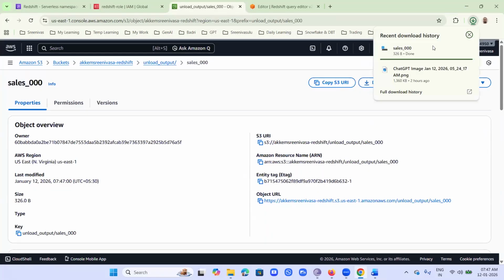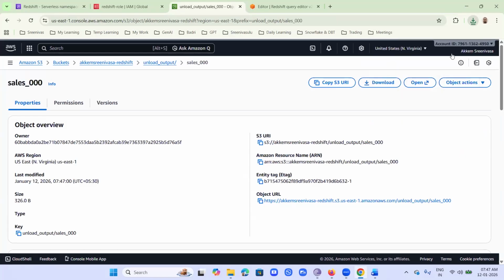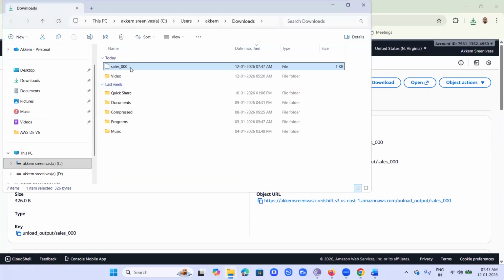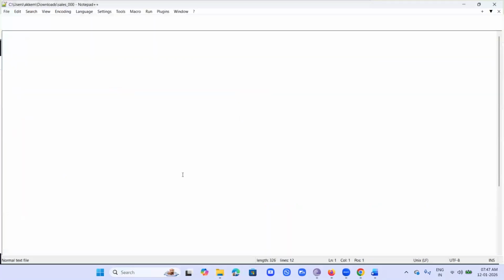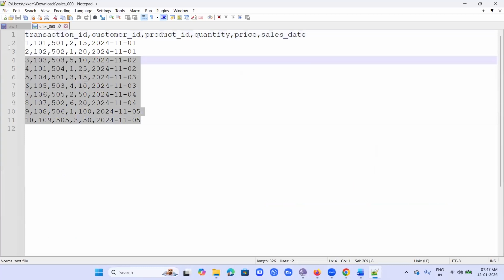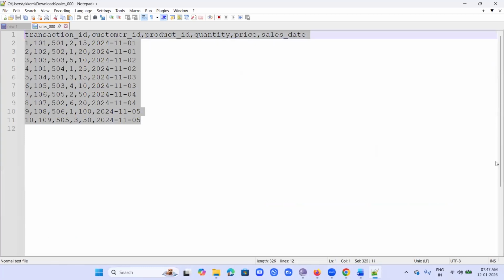You can go to the file and open this file. You can see data is loaded into the S3 location. Okay, clear, right?